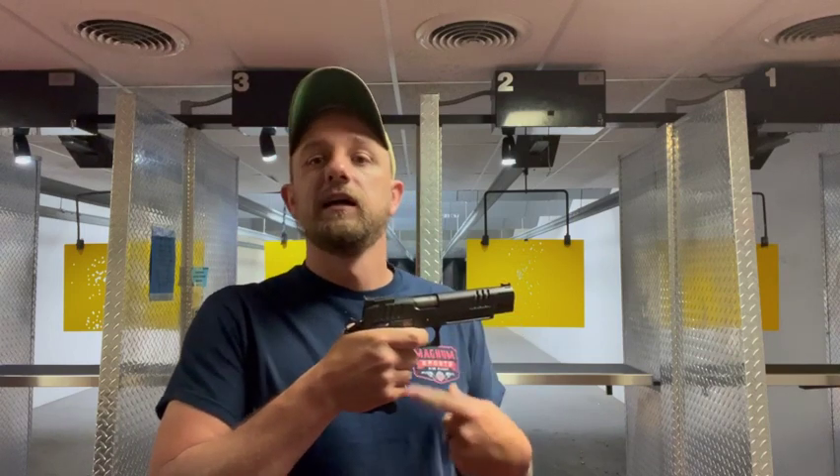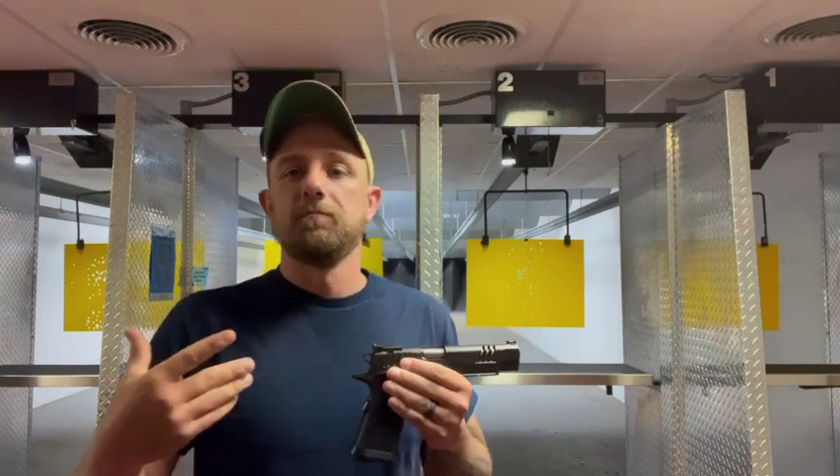I actually struggled with this too. What I should be doing is: reset, press, reset, press — that's the way I train. Another really fun drill you can do at work or at home is start using click pens. As you're holding your pen throughout the day, practice that nice easy trigger control. I know it seems quirky, but it does keep your mind in the game — pressing a trigger constantly throughout the day. That's it for today, and as always, shoot straight, have fun, stay safe, and we look forward to seeing you on the range.